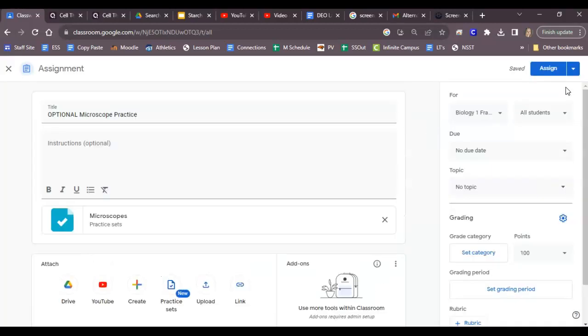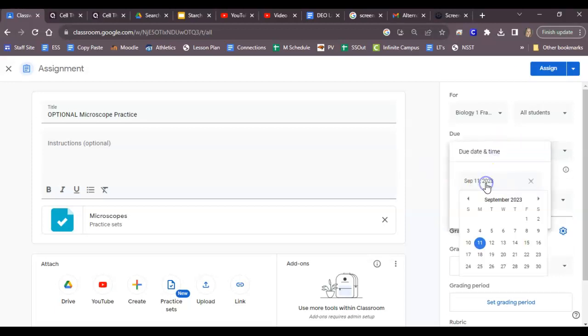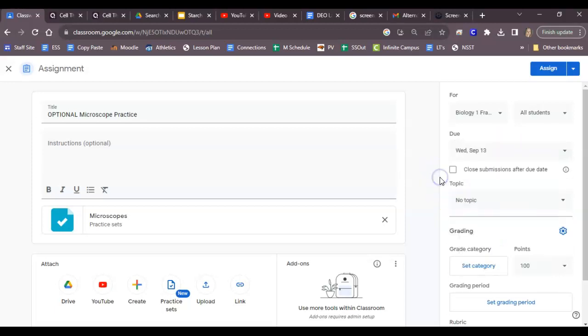Just as you saw in Google Forms, if you have a wrong answer, you can change the answer on the practice set and it will update automatically. It is not like quizzes where it is static. I know in quizzes, if you had a wrong answer, you had to go create and generate a new code. These do not expire. You have to include a due date. Other than that, though, that's pretty much how you do it.